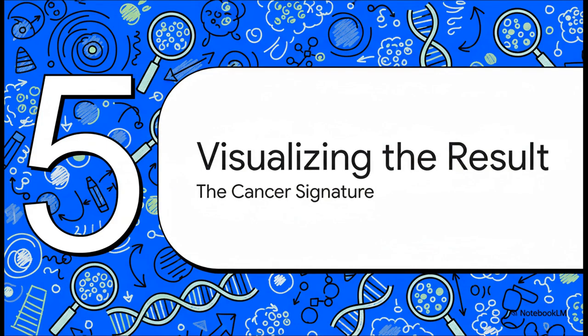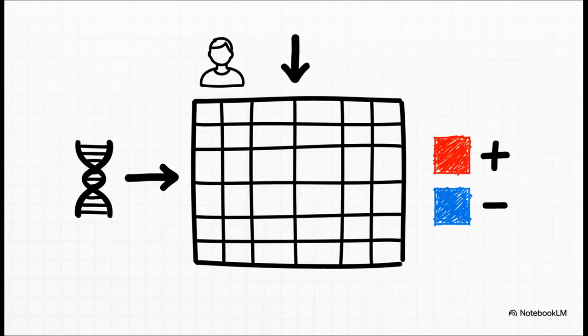So, with that confidence, there's one last step. We need to actually visualize this genetic signature and see if it works. Can this list of 129 genes actually separate the 2 groups of patients? Let's turn the data into a picture. To do that, they create what's called a heat map. It's a fantastic way to see everything all at once. It's super simple. Each column is one of our 38 patients. Each row is one of our 129 key genes. And the color tells the story. Bright red means that gene's volume knob is turned way up, while bright blue means it's turned way down.